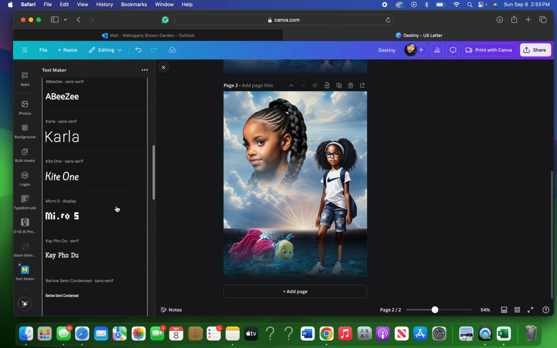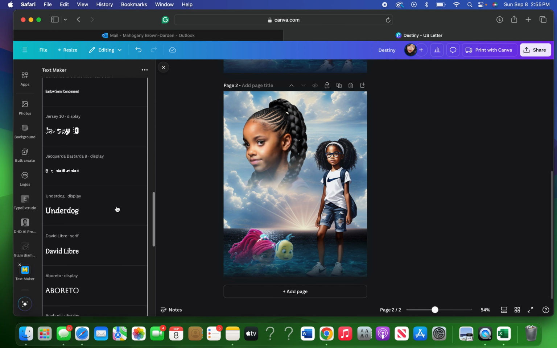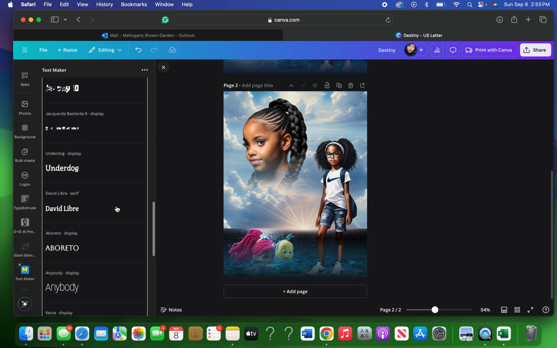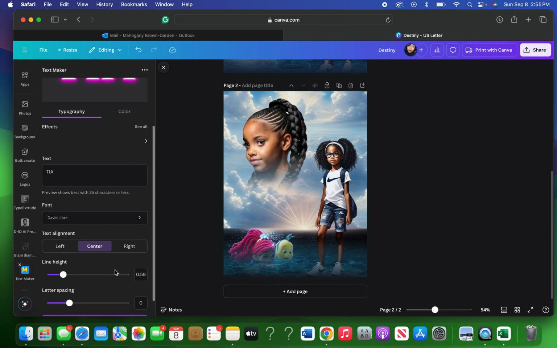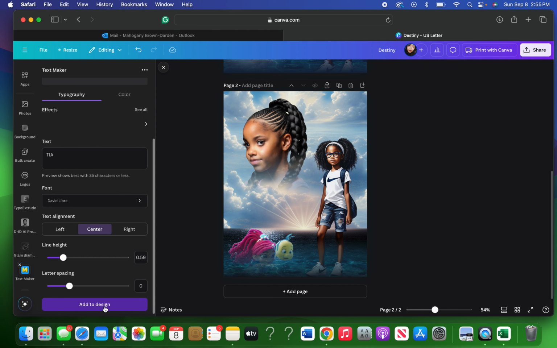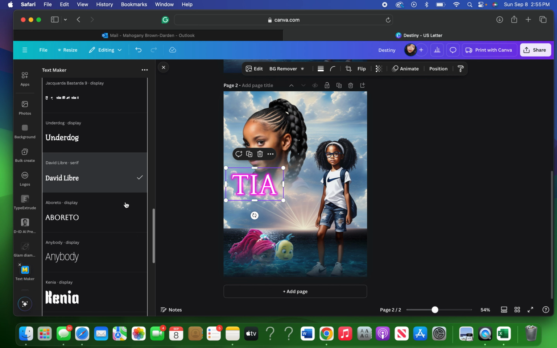My phone just going off today, ain't it? Okay, let's try this one. Let's just add it to the design anyway and go through the process of elimination. So we're just gonna move Tia over here. And then I'm gonna go back over the fonts and see if there's another one that I like. I wanted to use this instead of just going into using regular fonts, but if I can't find what I want, then I am just going to use a regular font. Tia.